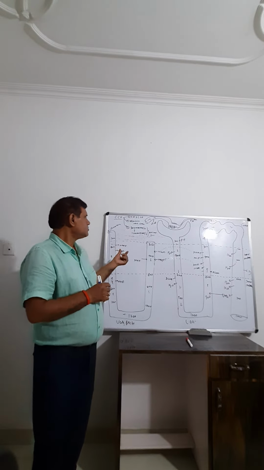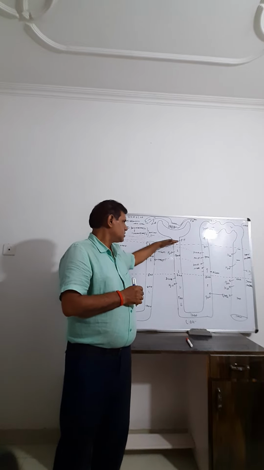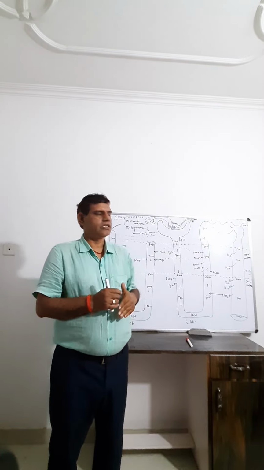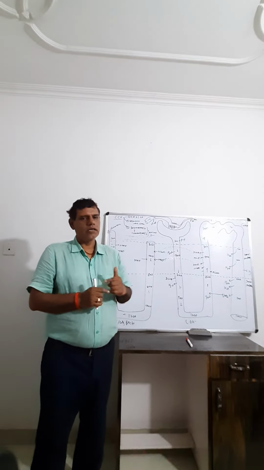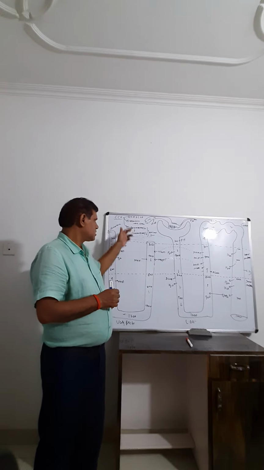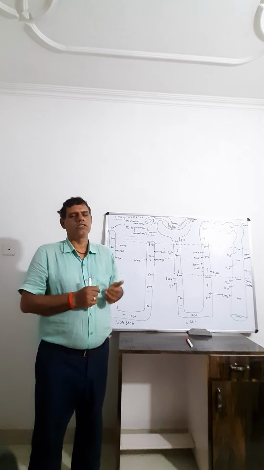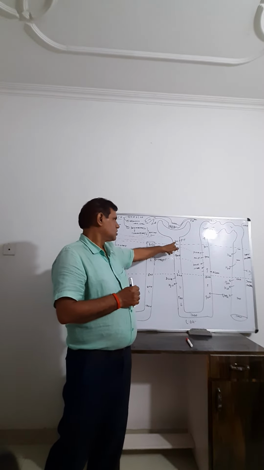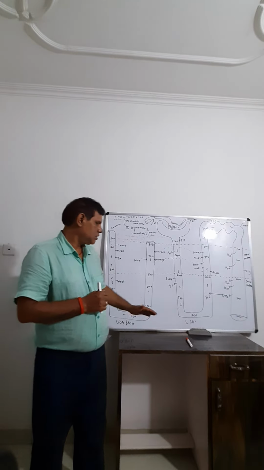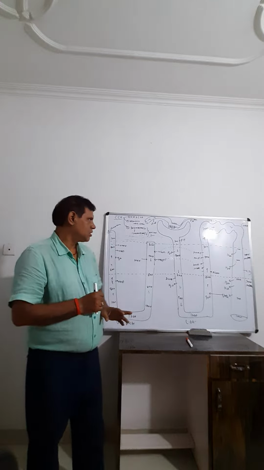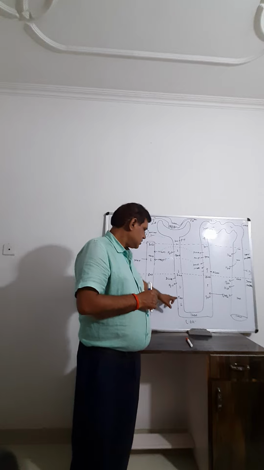And there are two concentrations. The first concentration, present in the cortex region, is 300 milliosmol per liter, and it increases in the inner medulla to 1200 milliosmol per liter. So the concentration is 4 times more, and urine becomes 4 times more concentrated with respect to the 300 milliosmol in the cortex. In the inner medulla it is 1200 milliosmol per liter. The initial 300 becomes 600, 900, 1200 in the descending limb.